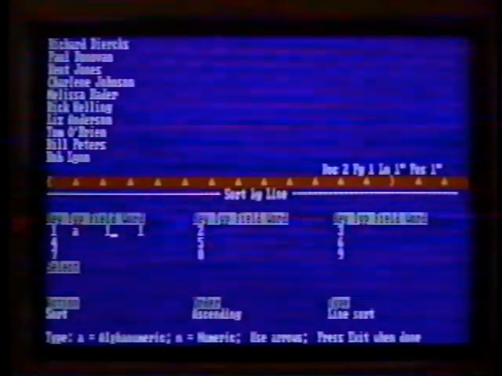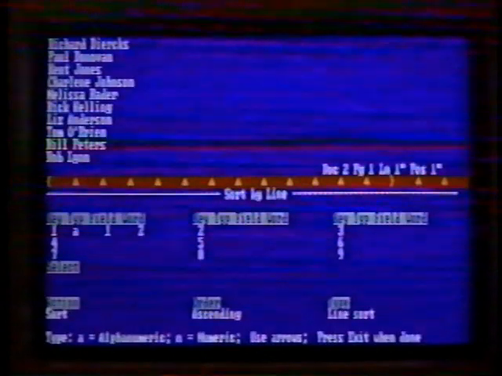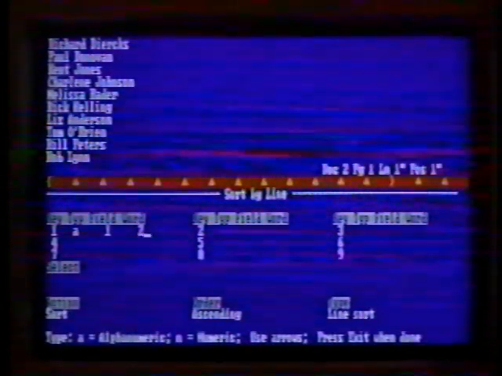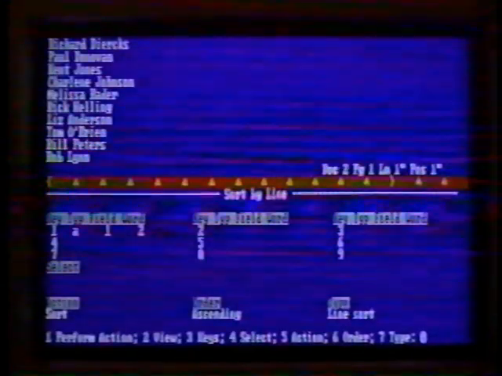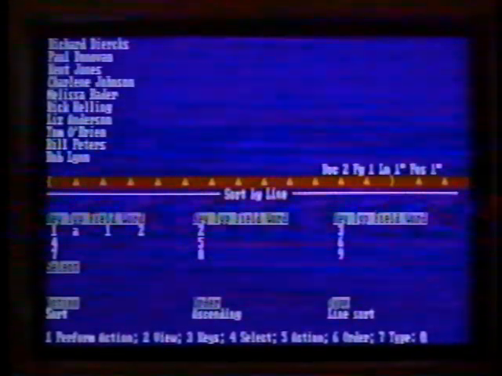We want to sort Field 1, so leave this as is, and move the cursor over again using your arrow key. We want to sort the second word, so type a 2, then hit F7 to save the change. Then select 1 to perform the sort action, and your list is sorted. Save, name, and exit this document. We'll save it and call it Names 1.